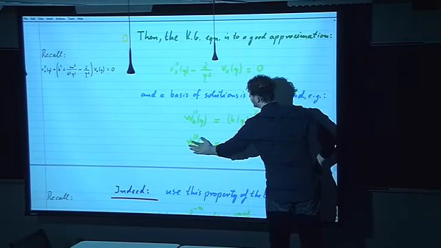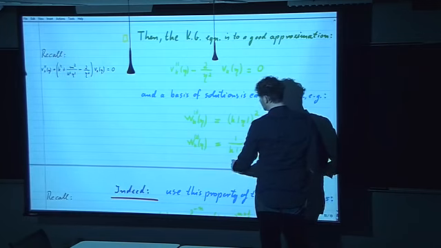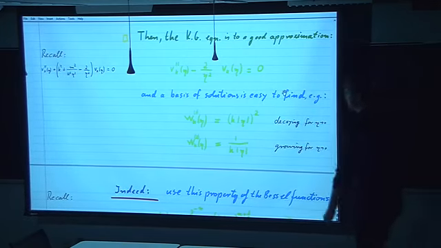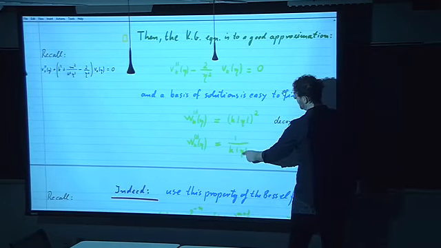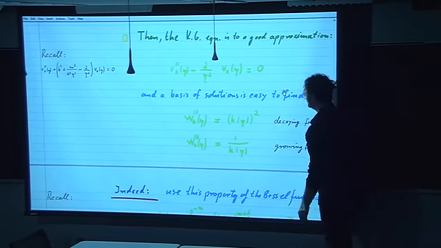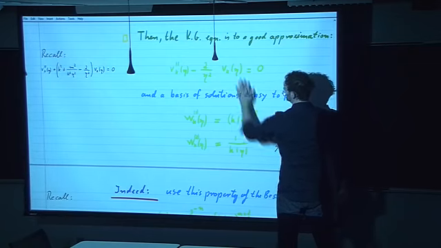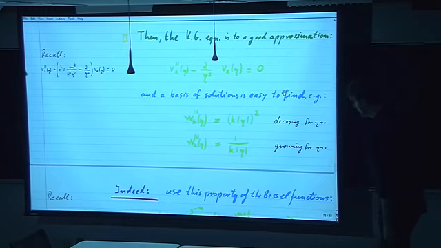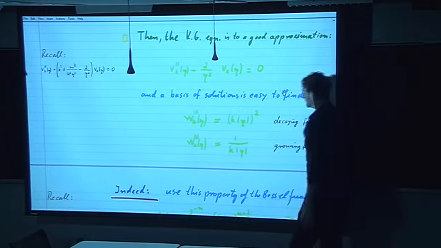The claim is that you can solve this equation also by the ansatz 1 over k eta. Let's see what happens then. Well, we differentiate it twice, and so we get down to 1 over eta squared and then eta to the third. And if you take this term, it starts out with 1 over eta, but you get a 1 over eta squared as well. So you get also 1 over eta to the third. And you just have to check that the coefficients work out nicely.